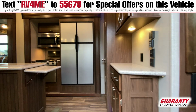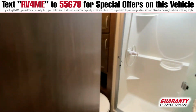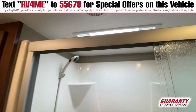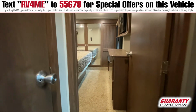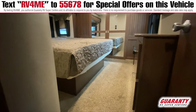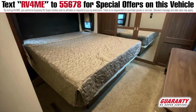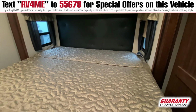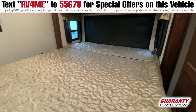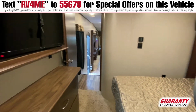And following up into the bathroom, it is a step-in shower. Nice setup for the bathroom, followed by a huge bedroom suite area with, you got to check out the bed. It is a comfortable, looks like a Tempur-Pedic type foam mattress that is extremely comfortable. And hookups for washer and dryer. So everything you would need in this unit with the perfect rear lounge floor plan that most people desire.